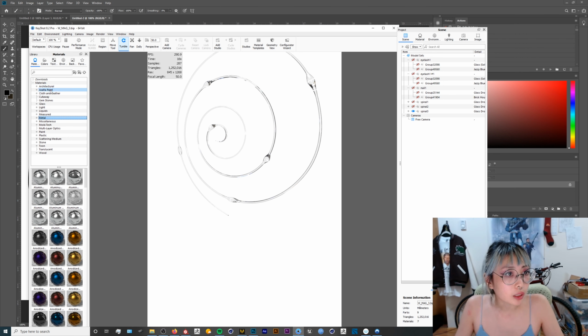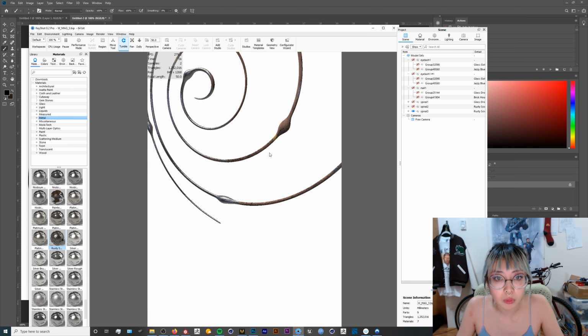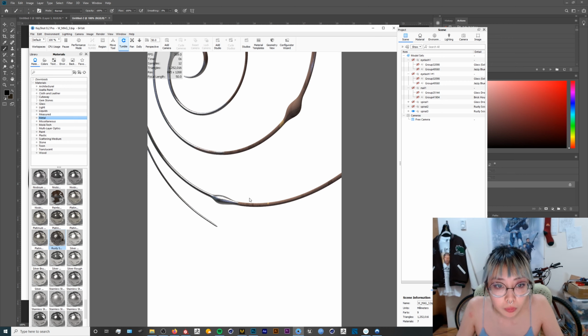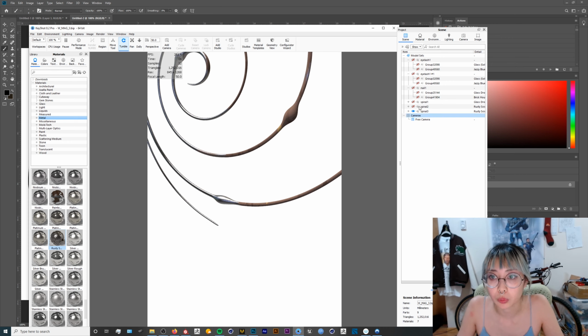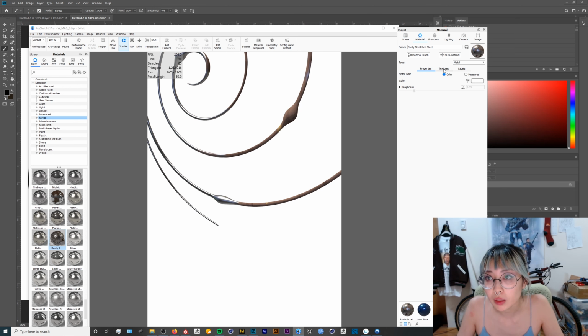Let's just go for the sake of example. I don't know, this one looks cool. We're in metals right now, maybe a rusted metal. So as you can see, the texture is just really big. So let me edit this material in here. And we can maybe turn down the size of it, or maybe it's a ratio.